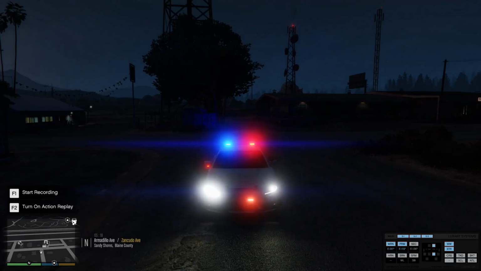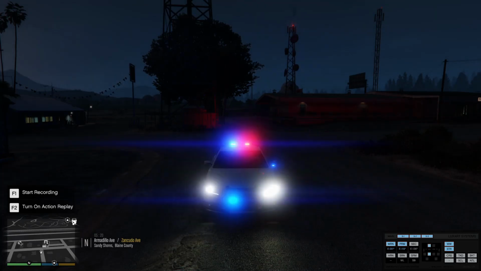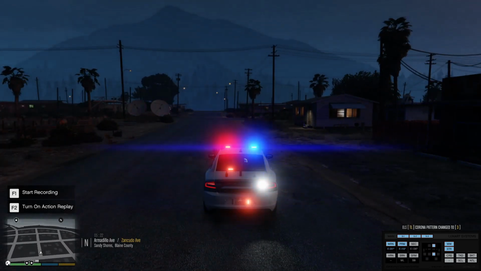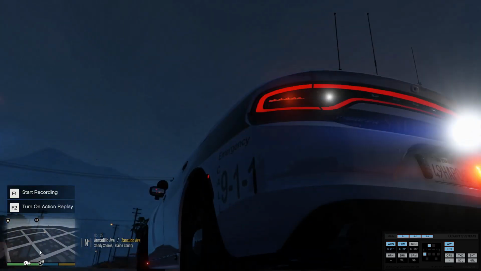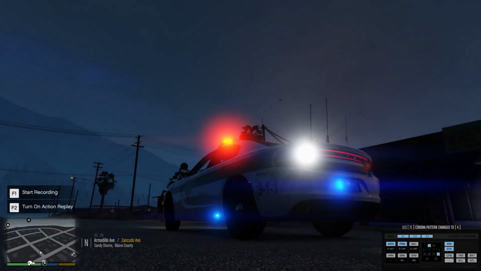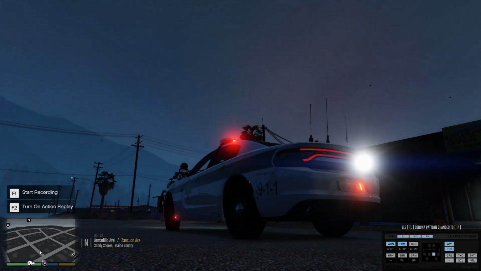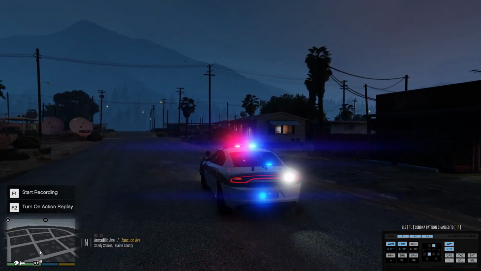Now, if you hit left Alt and 2, it's going to do your tail lights. Now you can see the red, look at the red part of the tail light there. That's what's going to flash faster and faster. Okay, and again, if you go to 17, you see that.